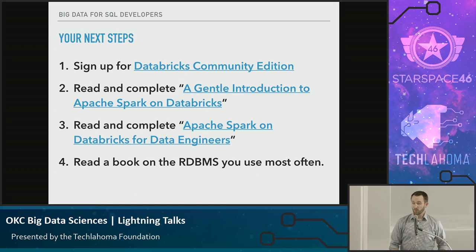They also give you a really nice guide, the gentle introduction to Apache Spark. So it's very much step by step. You just type along with it, and by the end, you start feeling like, I did it. I wrote Spark myself. There's a kind of deeper dive there for data engineers.